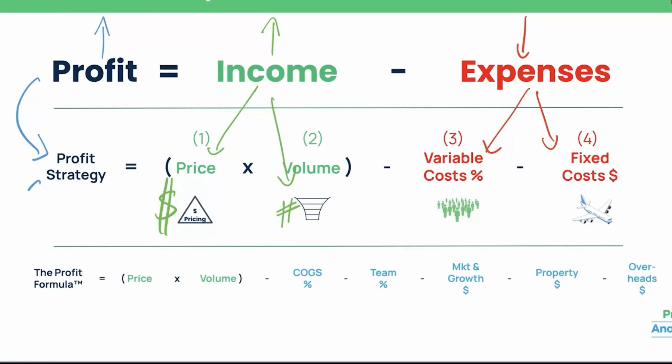Or do we focus on just getting our fixed overheads down? Now, for me, this is where, if you've been listening to all my podcasts, there'll be a connection here from this episode to previous episodes. When we're looking at the profit formula, I actually love to go one layer deeper again. So we want to go 2 layers deeper here, where we end up with 7 different numbers to play with when it comes to working out the profit for your business.